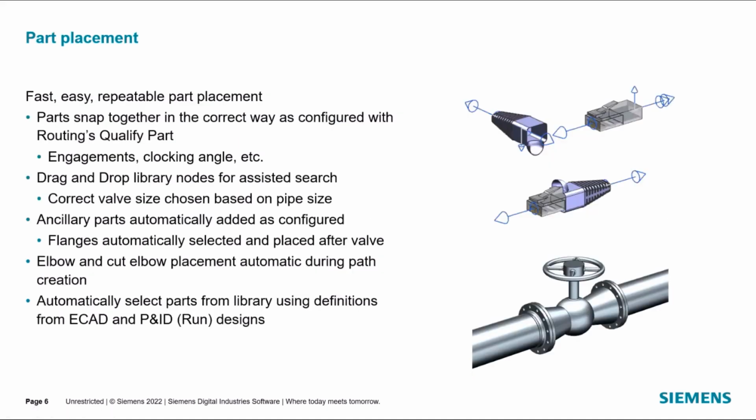It's pretty flexible. So in that regard, let's talk a little bit about part placement. That's going to be one of the first steps that you go through when you're designing your routed system. So for electrical parts, you'll have connectors, you might have devices, you might have some clamps that hold wiring harnesses down. So again, you can place those parts either using your standard assemblies tools or using the part placement tool within the routing package, which I'll show you.